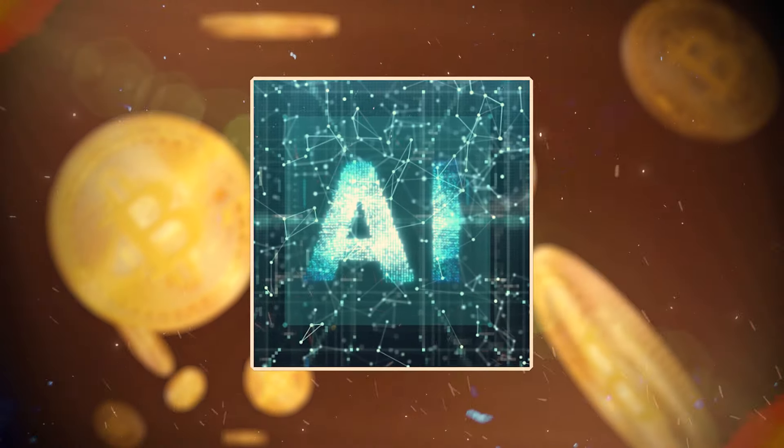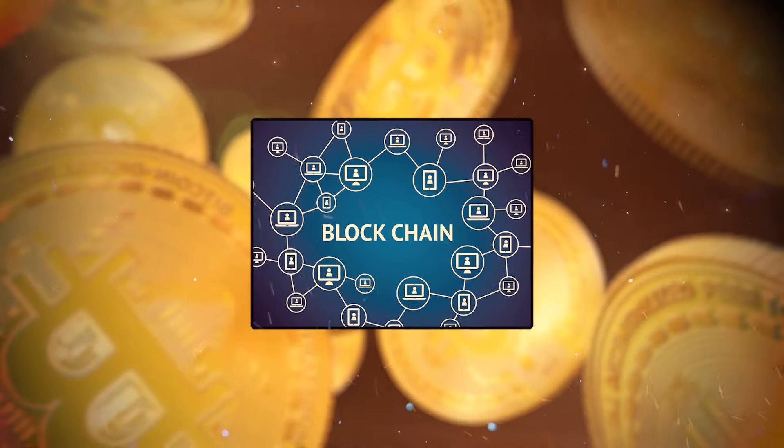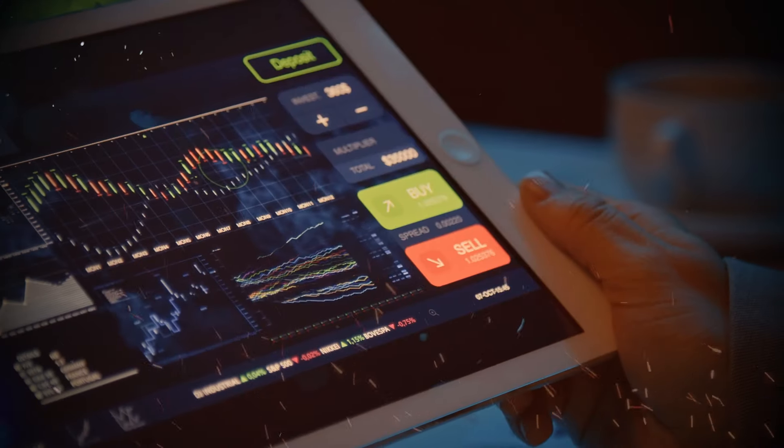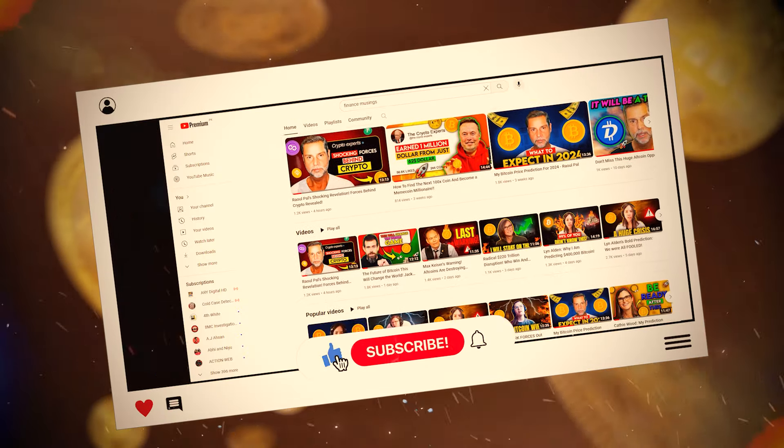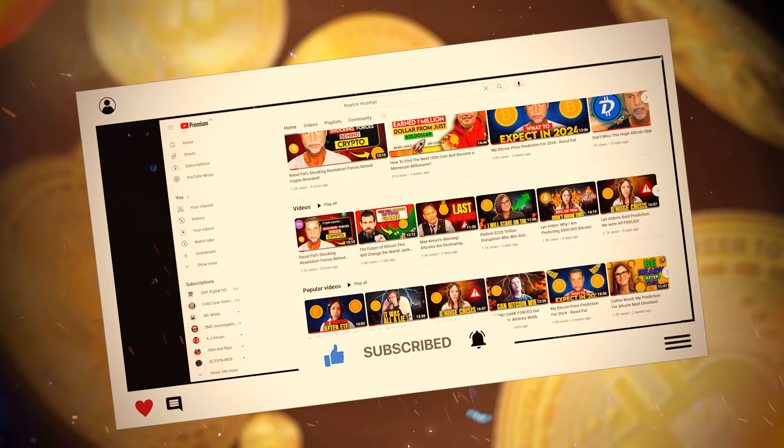In the conference, Kathy goes over the main pillars of the current technological revolution. These include artificial intelligence, energy storage, robotics, genomic sequencing, and blockchain technology. These are considered the driving forces behind the future, with blockchain leading the way to global crypto adoption. Now, let's tune in to Kathy Wood, as she discusses how these technologies are gradually becoming the dominant forces in our modern world. While watching, we encourage you to show your support by giving us a like. Consider subscribing to the channel for daily updates on the latest crypto and finance news.